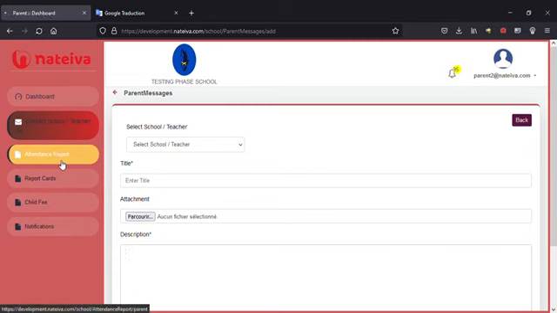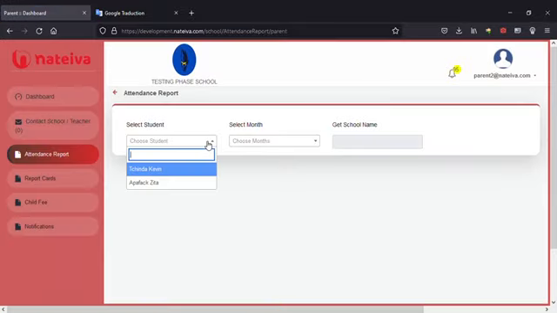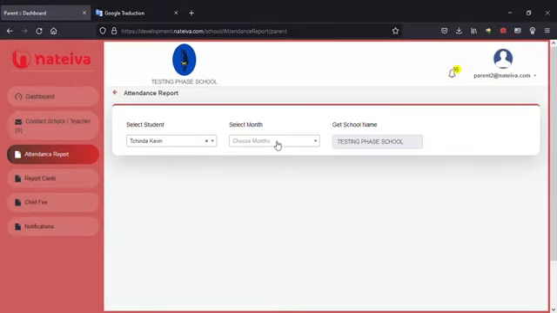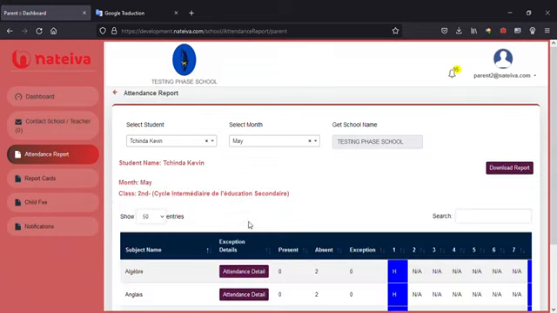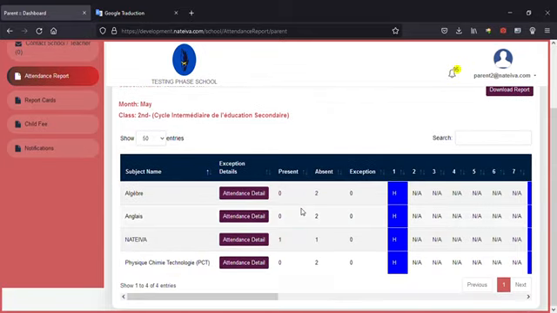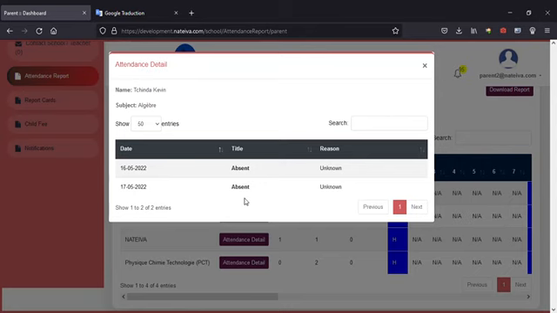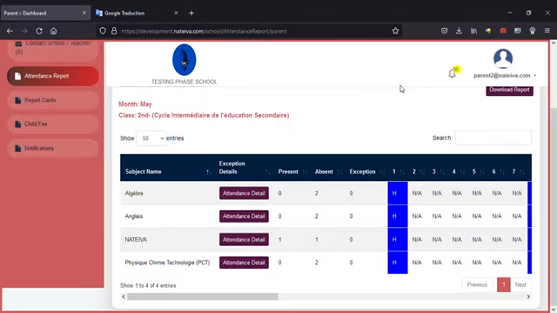Next, we have the attendance report. Attendance report here simply refers to the attendance detail report of a child or of a student during a particular month. We have to note two things here. Firstly, the attendance report is per subject, and secondly, per day of absence or presence in school. That is, for a given subject like this one, algebra, you simply have the day the student was absent in school. He was absent 2 days consecutively, and the parent will see the student was absent for algebra.